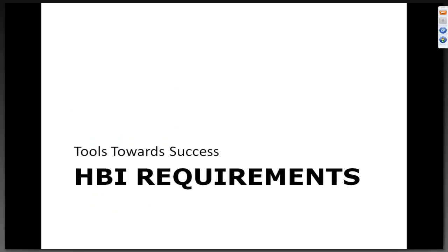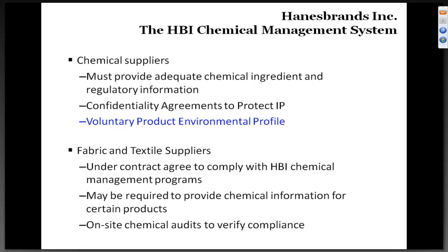The HBI program itself, we have an advantage over, first off, we are a brand. We have an advantage over many of our competitors in that we own approximately 95% of our manufacturing facilities. We manufacture most of our product. A lot of our peers, they contract virtually all of their product. Because we own our product, or manufacture most of our product, we are able to put in controls to ensure that we know what's going into our products.